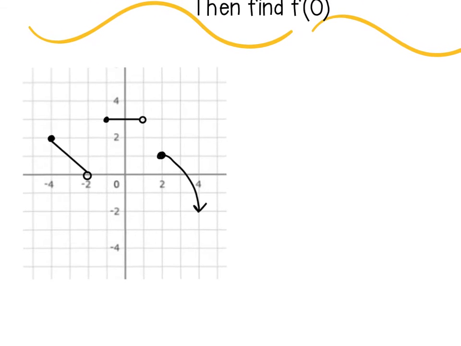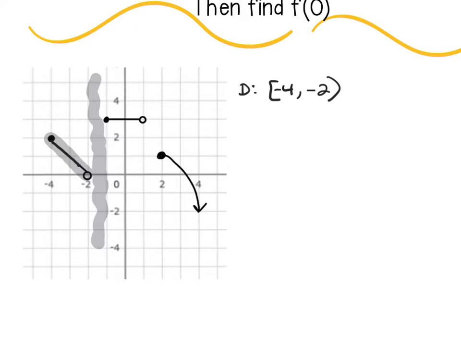So as I'm looking at this graph from left to right, because that's what the x would be, what is the furthest x left? -4. And does it get a bracket or a parenthesis? Bracket, because it's a solid point. Then as we move to the right, we have coordinates all the way down here, and then it stops, and there's a gap here. So we have to stop our domain, right? And that would be at -2. This time it's an open dot, so it gets a parenthesis.